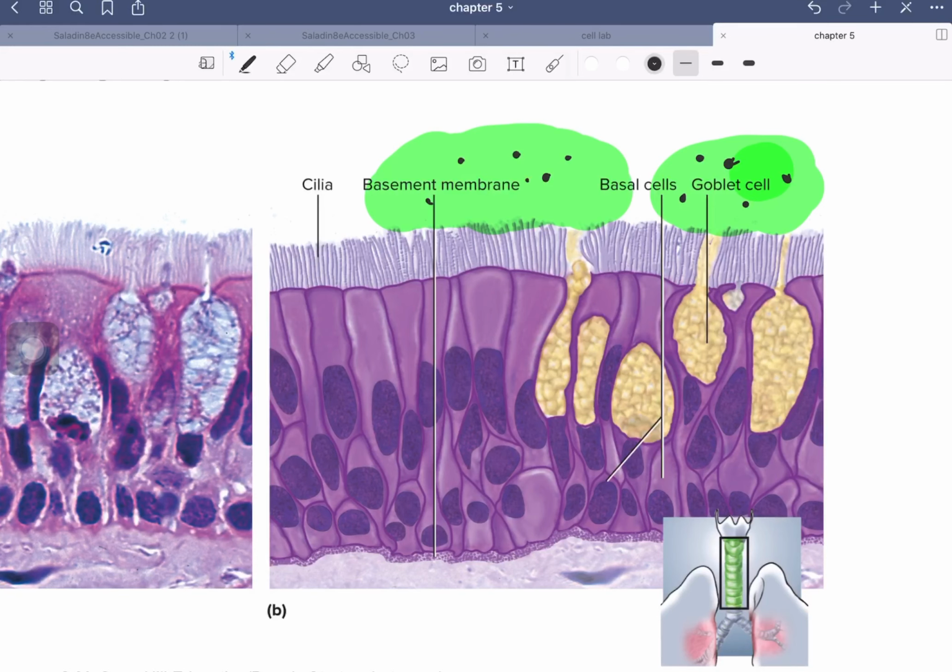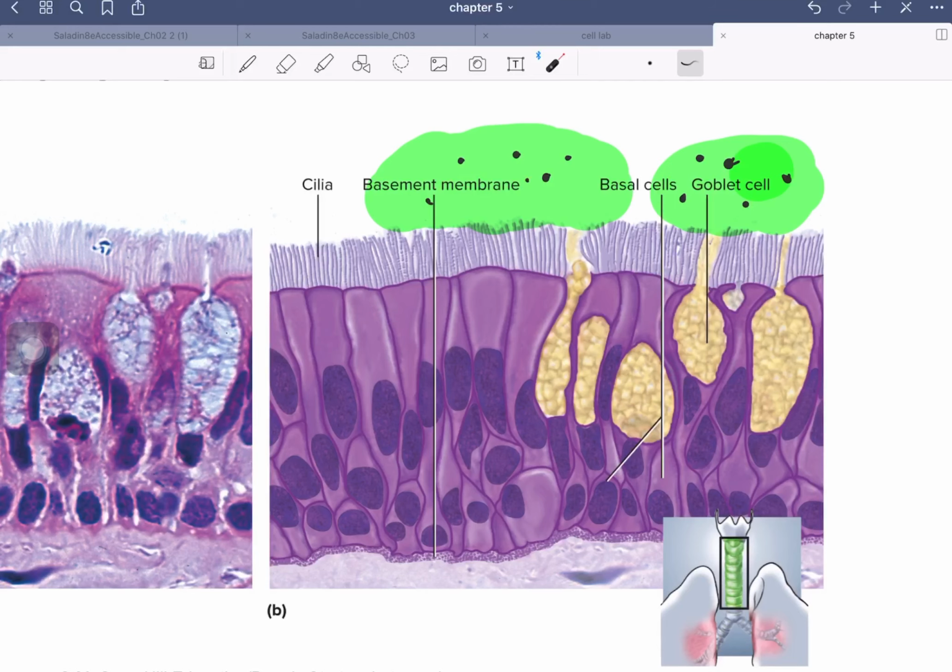And the cilia, through their power stroke and recovery stroke, will basically push the mucus up and out. So that will move the mucus up and out, and often it just gets cleared down into the stomach, or it potentially could be coughed out also. And this is a normal process.